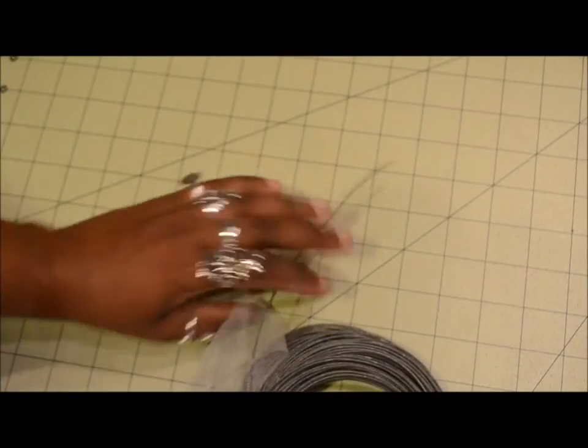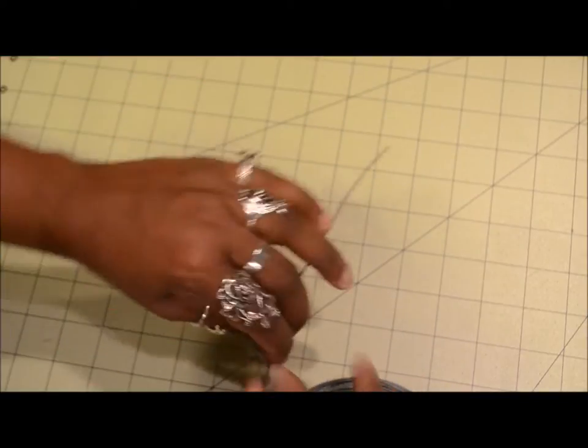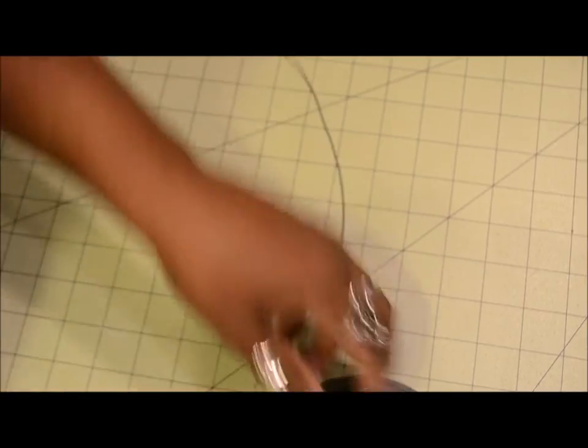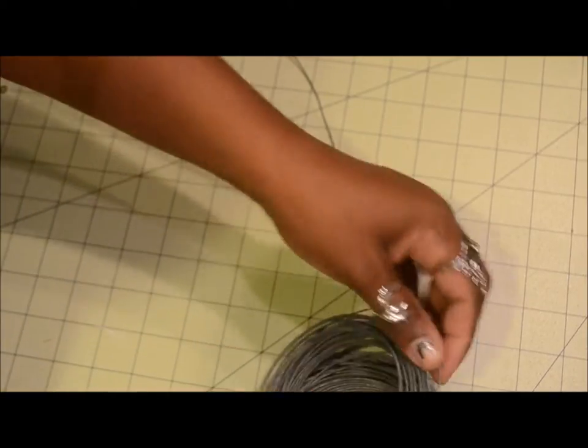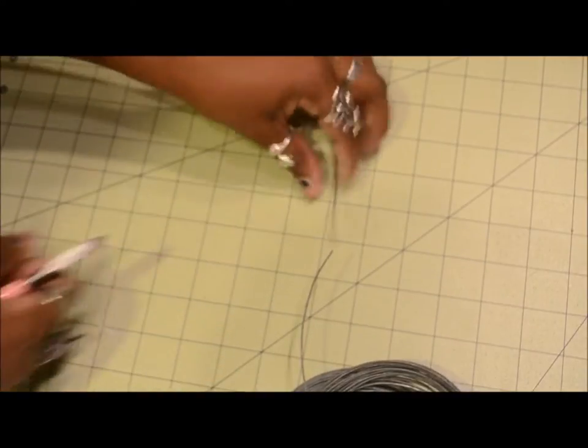Now I'm going to take my wire that I used to make the wings, and I'm going to measure about 5 or 6 inches, and I'm going to cut 2 pieces of the wire.